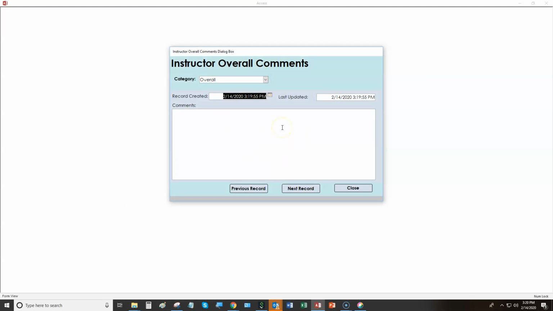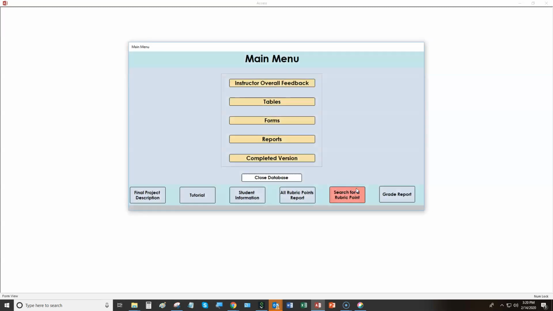So I encourage you to read both the feedback on each rubric point, but also here the instructor overall feedback. I think I've gone over everything. If you have any questions, just post them.